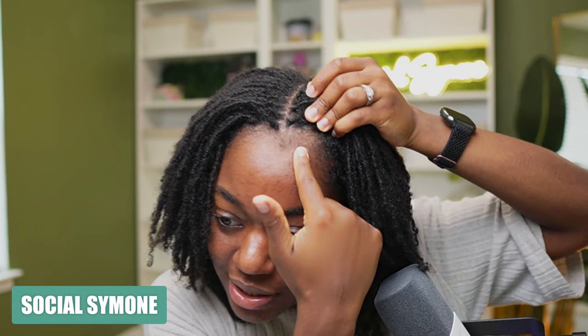And that's that. Another thing I want to talk about is my gray hairs. When I started my lock journey, I don't think I had a gray hair up here. I have two gray hairs. Oh no, can y'all see that? Oh, yeah. I have two gray hairs right there now.